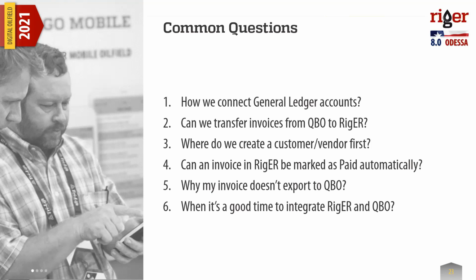So you're familiar with the invoices in RigER. You know the whole process, how it's generated. You have time to check all the details on the RigER invoices and compare them to those that are generated in QuickBooks manually. After that, you give us a green light: guys, we are ready to send invoices there from RigER. They look good in RigER, so we want these invoices in QuickBooks. And in this case, when your rental fleet and rental revenue items are set up correctly and your list of clients is established in the RigER system, then we can connect it to your QuickBooks system.